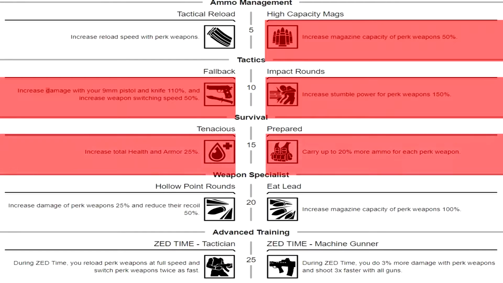At 15, once again, you can switch between Tenacious and Prepared. It really depends. You could go with more ammunition if you just want to keep spraying. You could go with Tenacious if you wanted to stay alive longer.